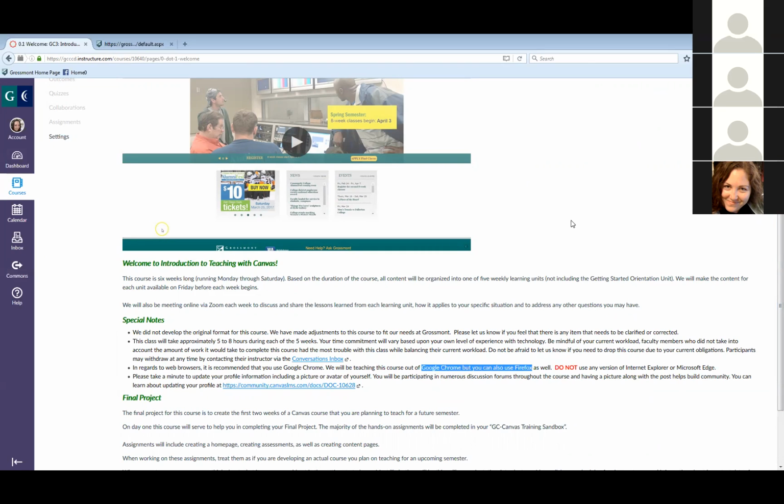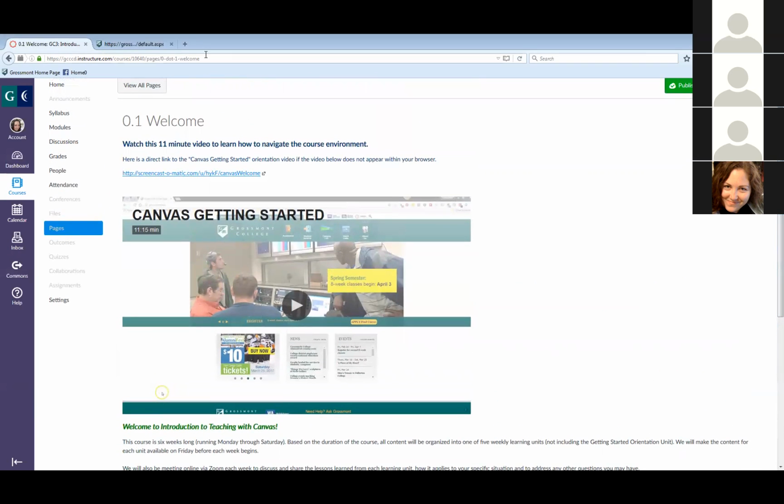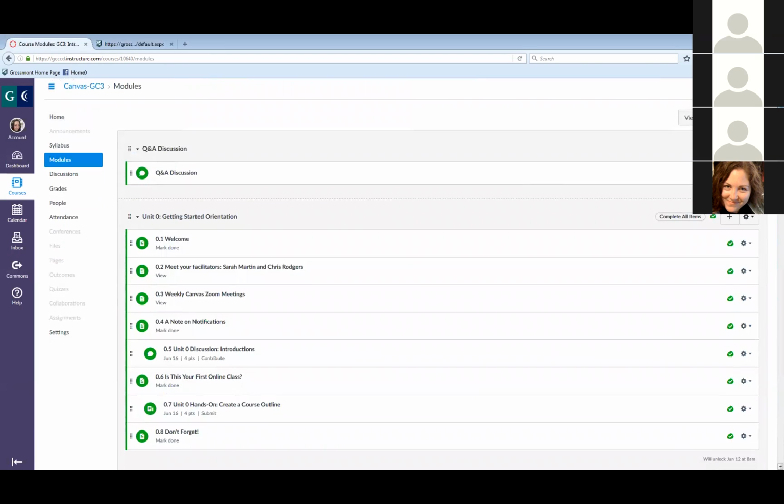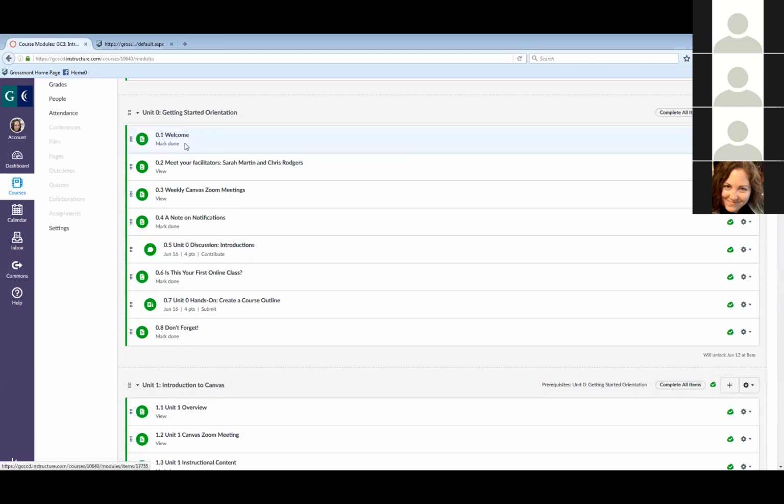Oh, right. So Chris, you're talking about this numbering convention. Let me show you guys what we mean by the numbering convention. So when there's a module, notice how each element to the module is numbered.